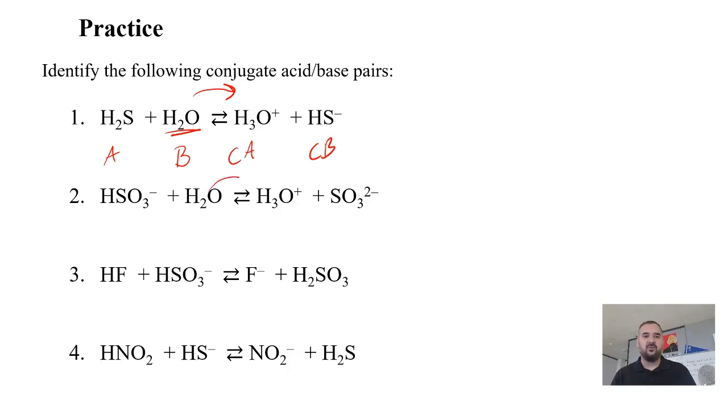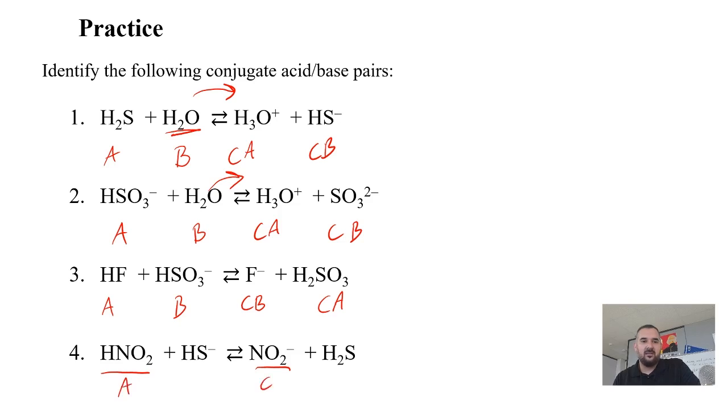All right, next one. H2O does what? It gains. What does that make it? So base, conjugate acid, conjugate base, and then acid. Over here, we don't have water, so let's just look at our acid. So HF turns into F minus. So what is HF? That's going to be our acid. Here's our conjugate base. And then here we're going to have our base, and here's our conjugate acid. And then this last one, we can look at any one of these. So HNO2 becomes NO2. So what is HNO2? Acid, conjugate base, and then here we have our base and conjugate acid. And that's it. Any questions on these?